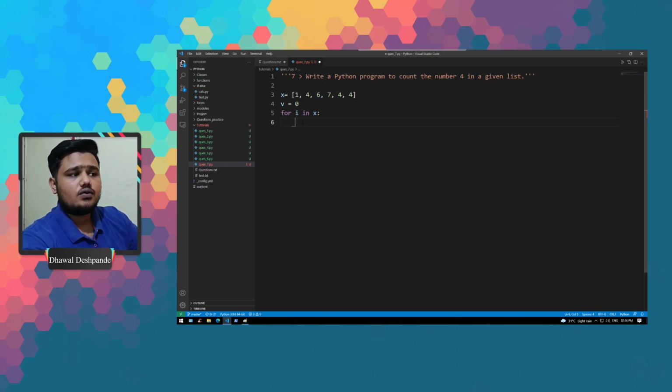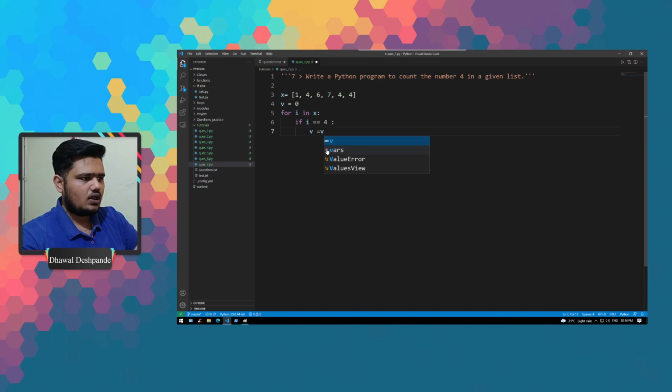Now we have to compare whether the value that the for loop is giving is 4 or not. So if i equal to 4, then we will increment this particular variable. So it will be v equal to v plus 1.